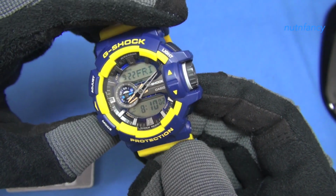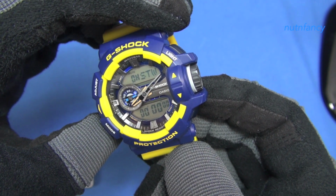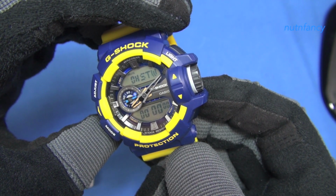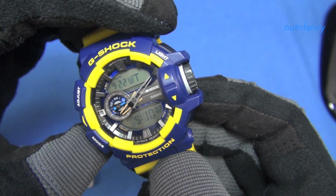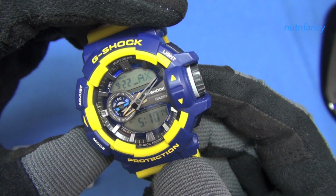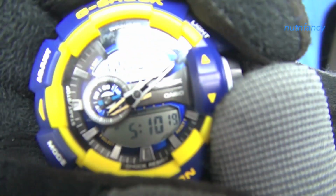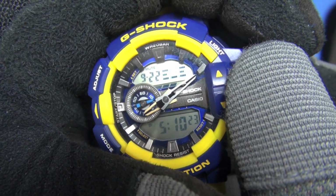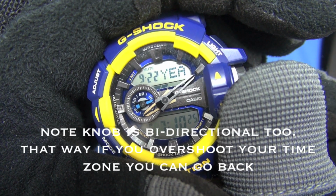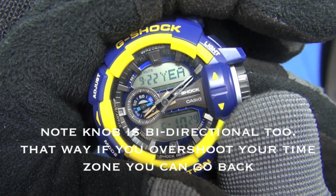There's lots of them. Mode selection, we talked about time. There's your stopwatch function. It can also be set to count down seconds with a rotary selector with an auto start function, if you care. World time is fabulous in this module. It really is, because if you travel a lot and you go to different time zones and you don't want to screw up your home time, not that there is a home time in this module, you just rotate your rotary dial right here and you just change your time.